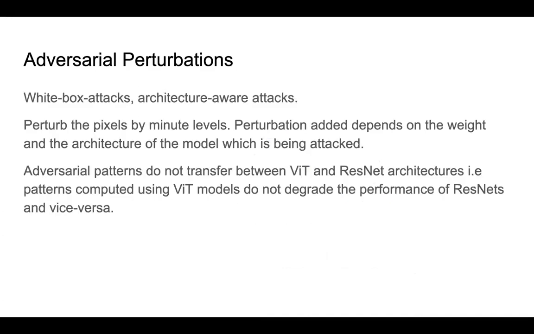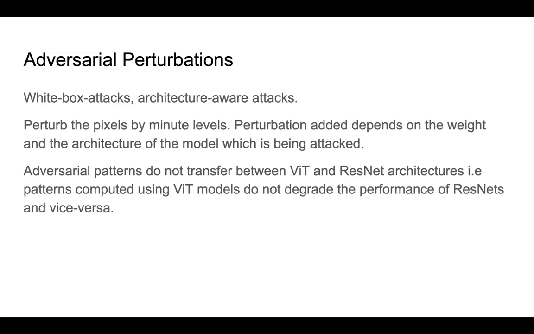Okay, now let's come to adversarial perturbations. These are very advanced types of perturbations. These are also called white box attacks, because these types of attacks can be carried out if we know the architecture of the model. They take into account all the other things that are inside the model: the weights, the individual layers of the model, how they interconnect, how they behave, how they stack on top of each other. That's why they are called white box attacks.